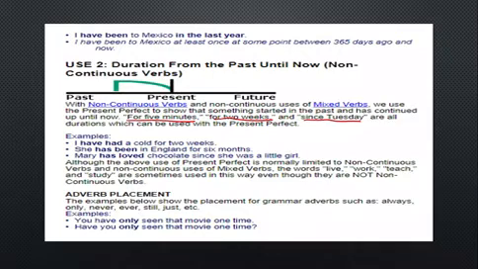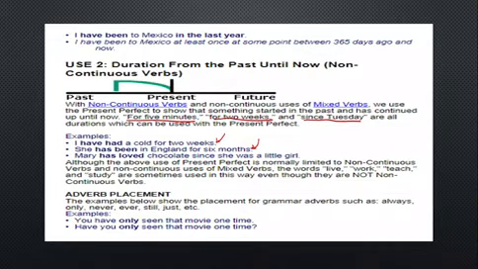O, por ejemplo, she has been in England for 6 months. Ella ha estado en Inglaterra por 6 meses. Pero a lo mejor pueden ser incluso 5 meses y 28 días. O sea, todavía no cumple los 6 meses, pero yo lo redondeo porque es más o menos la cantidad. ¿Ok? She has been in England for 6 months. And I add the time at the end of the sentence. Remember that.